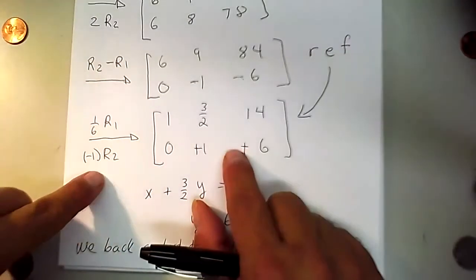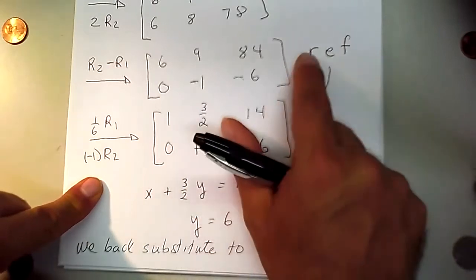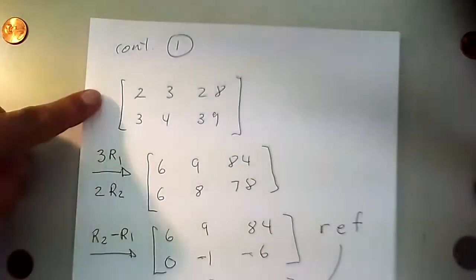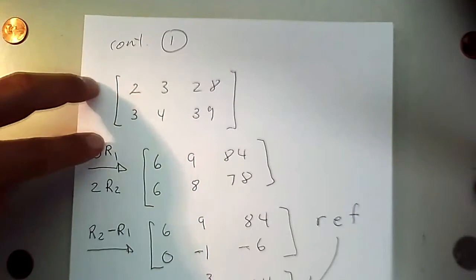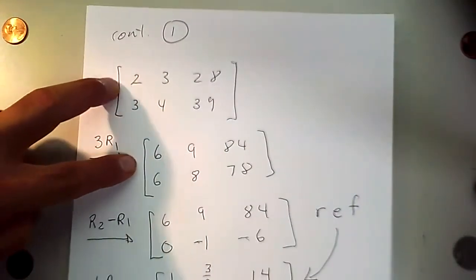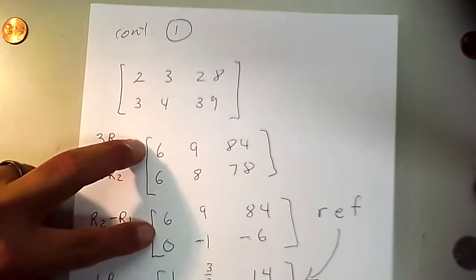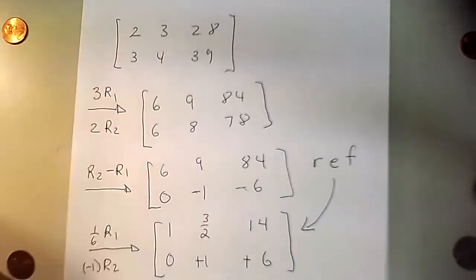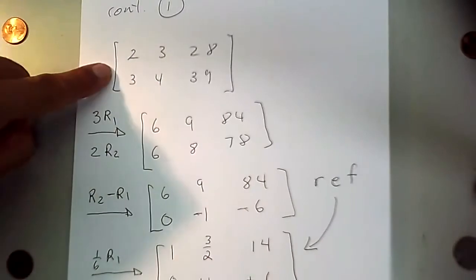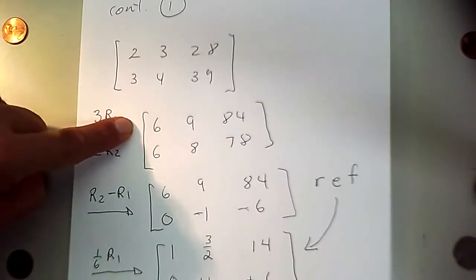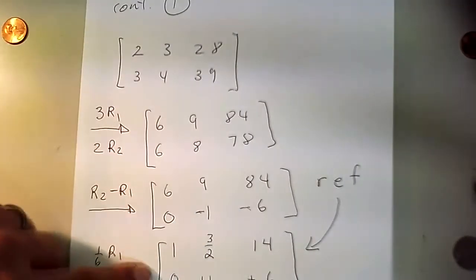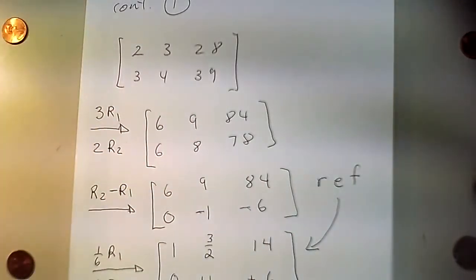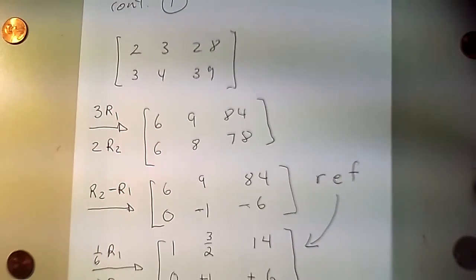Okay, so this is the row reduce, rather the row echelon form of this original matrix. Now, I'm not stating that those two matrices are equal, or those two, or those two. None of them are equal to any of the other. What we are stating is that they are row equivalent. This and this matrix are row equivalent, and so is this matrix, and so is this one, because we are applying elementary row operations. So they are row equivalent.